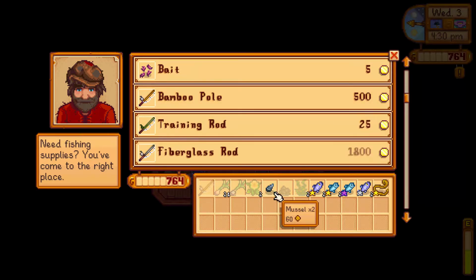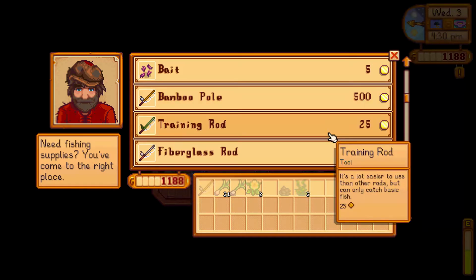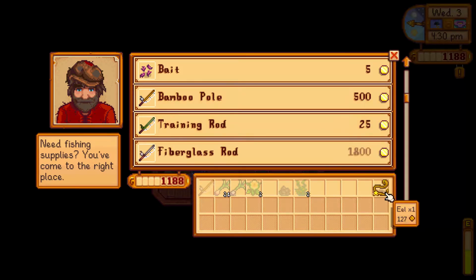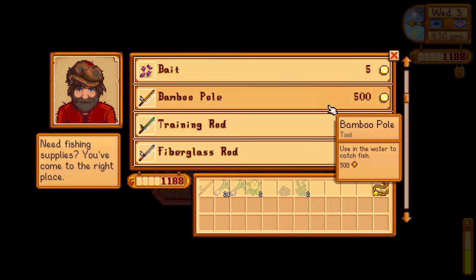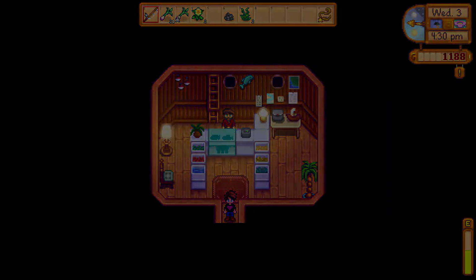I'm still getting used to the controller over just using the mouse. 90, 120, 80, 74. Ooh, I really want to sell it. But it's good for the community center. It's just 127. I'm good. Halibut.